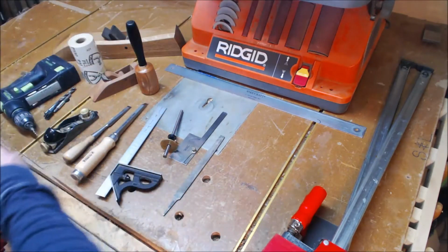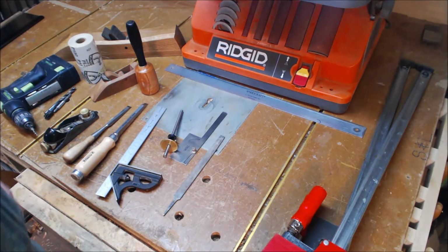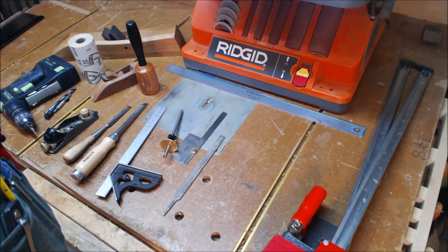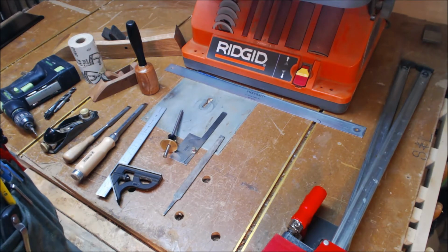A table saw also will work if you have a sled, and a cross-cut miter saw, or any compound miter saw, sliding compound miter saw will work as well, and a mixture of these tools will work.